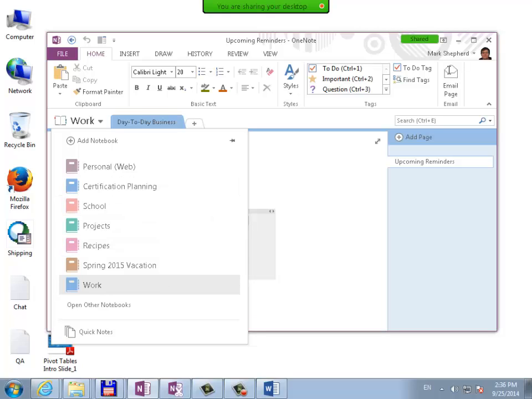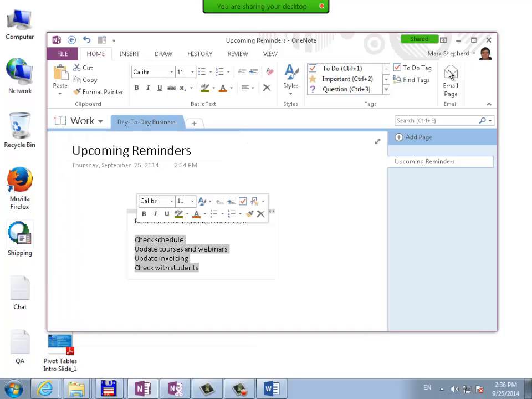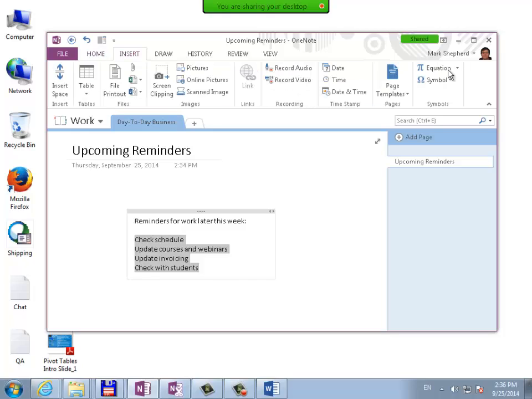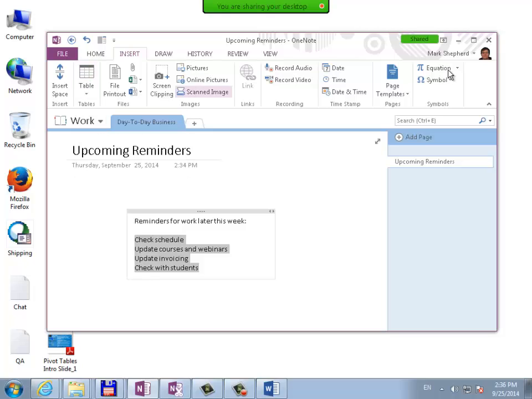Now, before we run out of time, I want to talk a little bit about a few additional features above and beyond just putting in the text and setting up the structure, because that's pretty easy. On the Insert tab, you'll see there's a number of different things that you can add to your notes for structure. If you've ever used tables in things like Microsoft Word, it's pretty comparable. It's not as detailed as Word tables, but tables do provide a nice layout for you to put in some simple, limited numbers, kind of like a crude Excel spreadsheet.